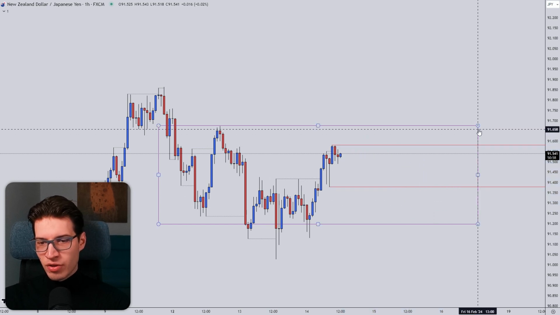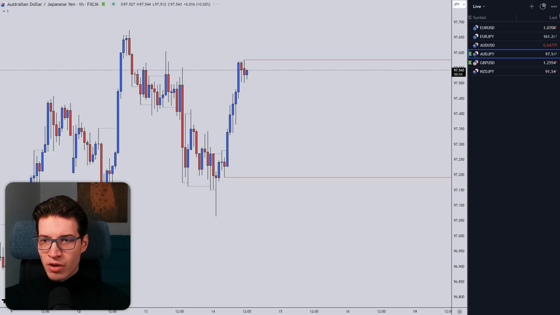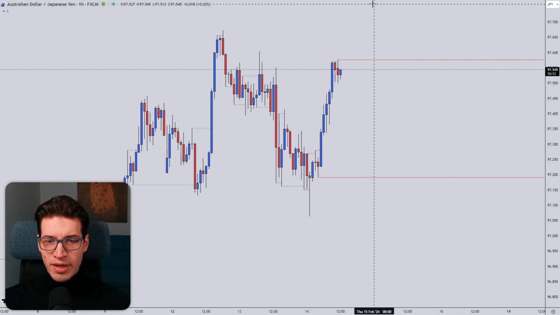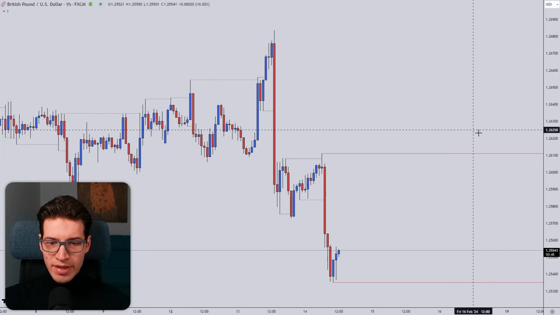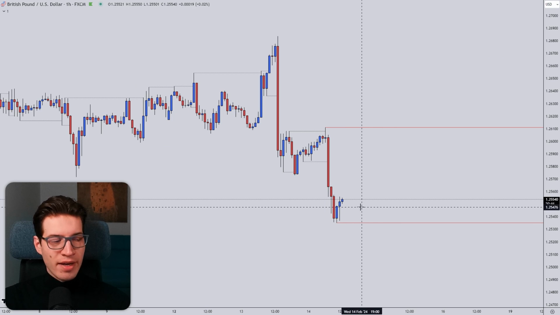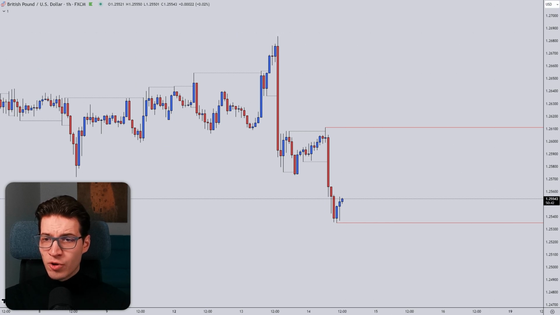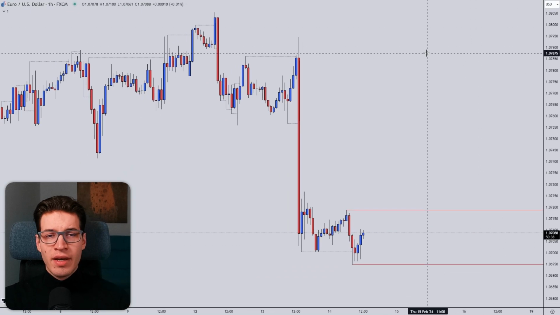I'm being more patient on the New Zealand and the Japanese yen. Let's recap this situation. Aussie Japanese yen, let's see if we can get a push up, looking for buy setups. Pound US dollar, let's see if we can get a nice sell entry setup. That is about it for today. Took 2 trades, very good trades, very high probability, no brainers in my trading plan. And that will be about it for this video.